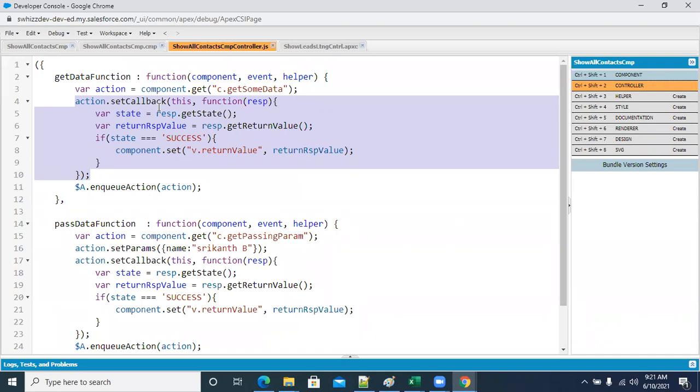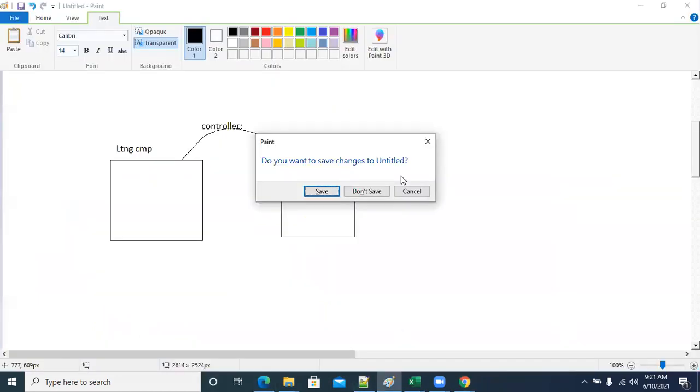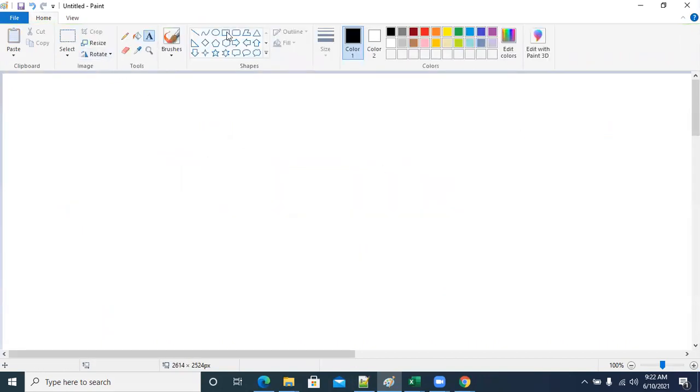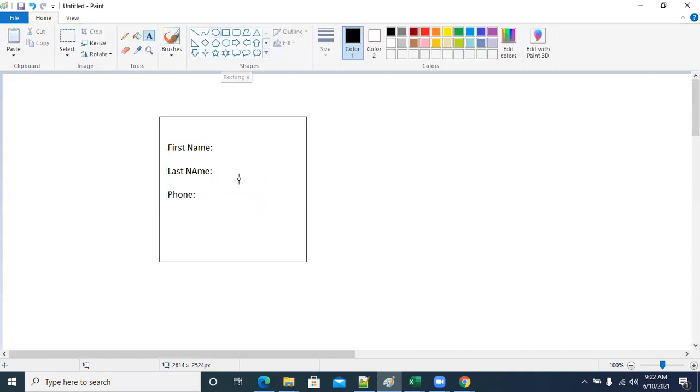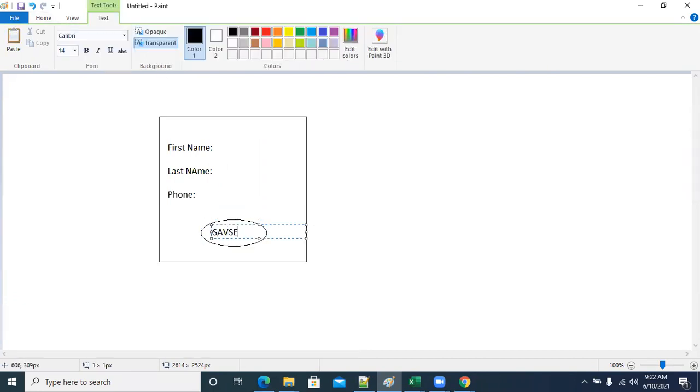Tomorrow what I will do, okay, see this. We will create a form like this. Save function.